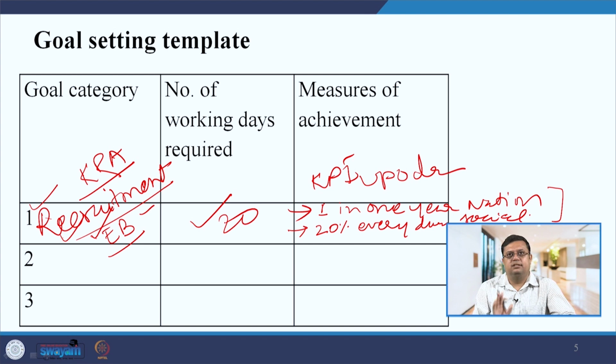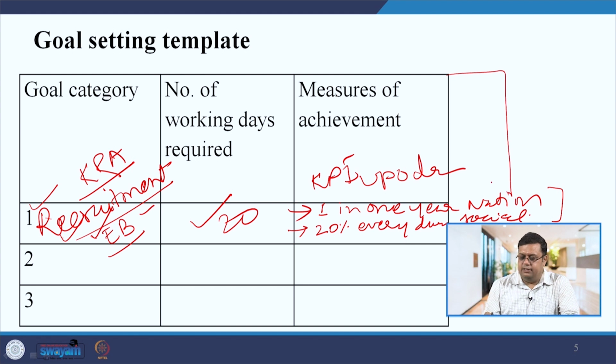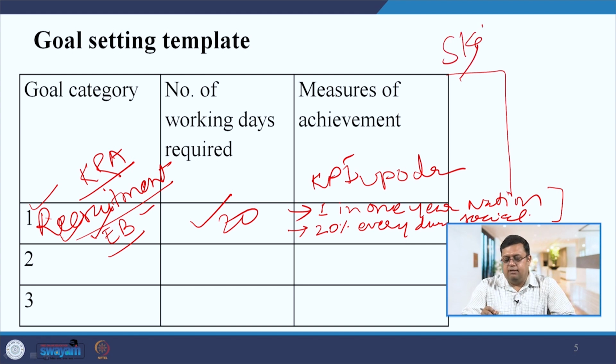So, now that person is aware, that is how I can complete this particular goal. Similarly, you can decide the number of goals and activities, and in addition to that, if you are interested, you can add one more column here and write the skill required. So, which skill is required here? You can mention the name of that particular skill also, right.